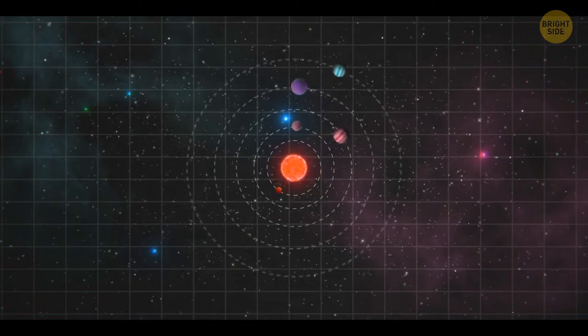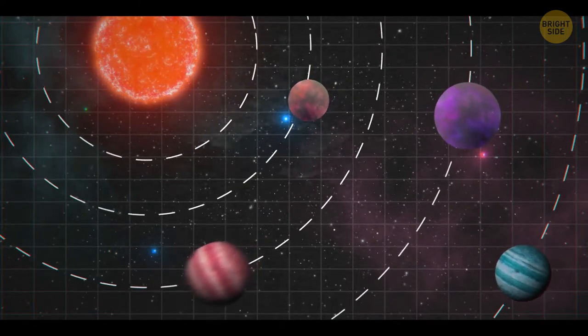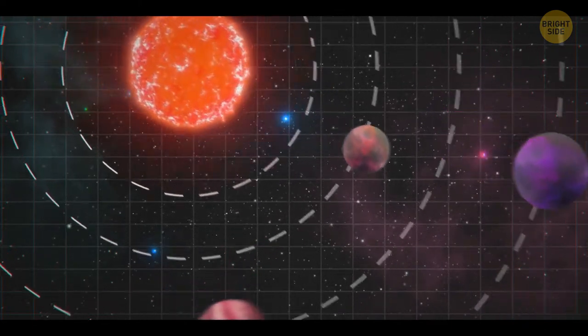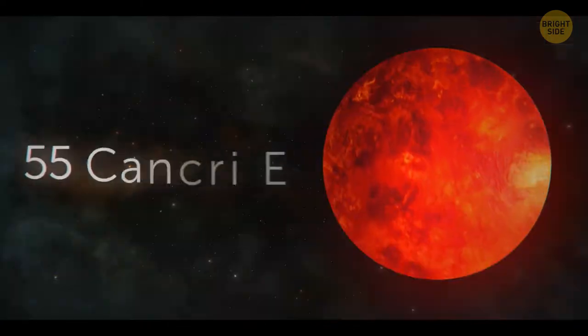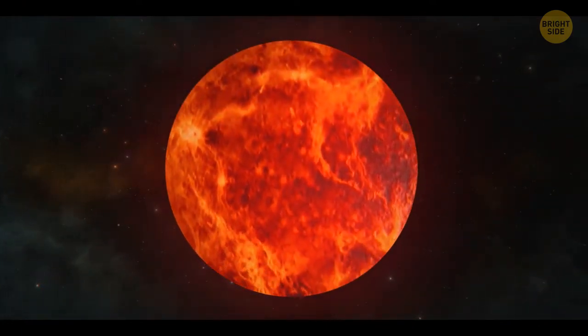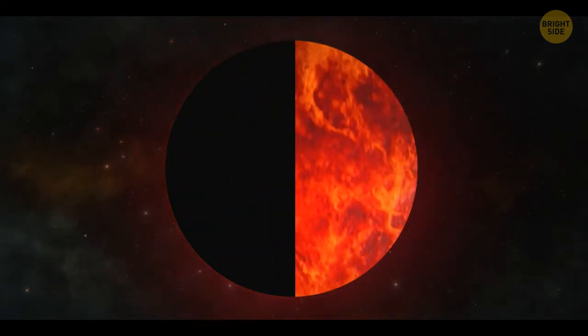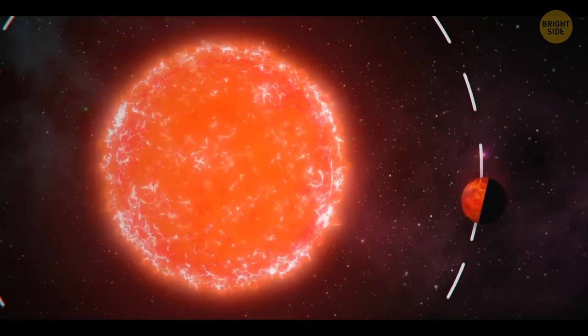lava. Lovely. In the star system of 55 Cancri, there are 5 planets, 4 of which are gas giants similar to Jupiter and Saturn. But the 5th one, or rather the 1st, because it's closest to the star, is different in a most horrible way. 55 Cancri E is so close to its sun that half the planet's surface is a literal ocean of molten lava. The other half is in eternal darkness because it never sees the sun. The planet is always turned to its star on one side. And between the scorching and the dark, there's the twilight zone, a thin strip of gloomy nothingness.